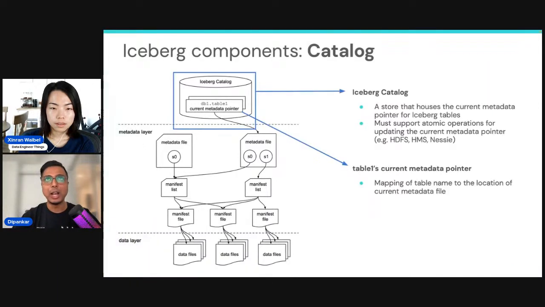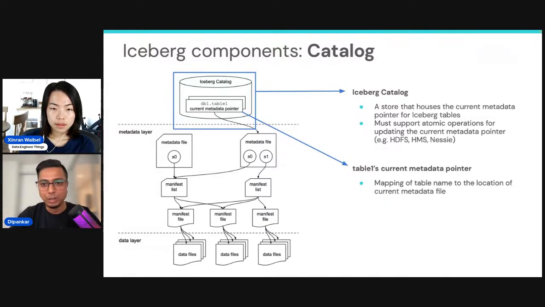The first thing here is the Iceberg catalog, like I said, right? If a user is trying to either read or write data from a table, they first need to know where to go, and the catalog is that place. It keeps the reference of the current state of the table. What is the current state of my table? What is the current set of records?